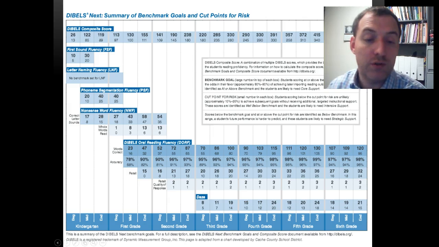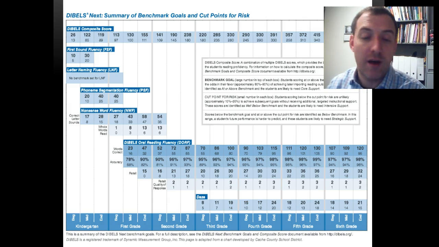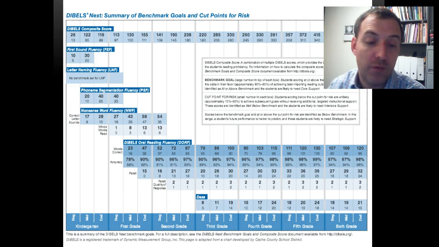You then use the score. You can go to one of the norm charts to be able to see where they were. So you can look at how many words correct they got, and you can see, if they're above this number, then they're in the typical range. They're above the 20th percentile. If they're below that number, then they don't meet that cut point, so they're at risk of that skill not developing as well. If they're below the second number, then this is below the 10th percentile. So this is where your real at-risk status comes out for those students. So those are our two numbers in terms of reading skills.